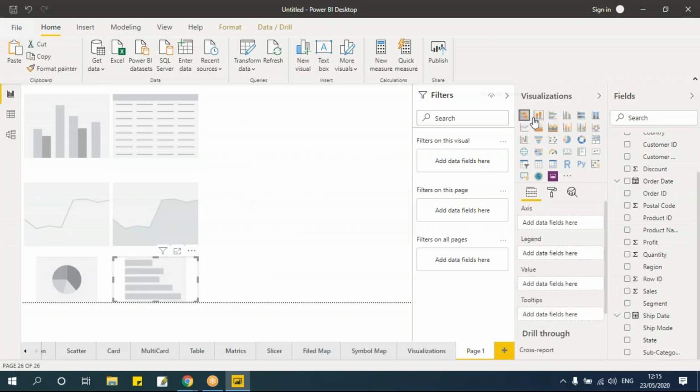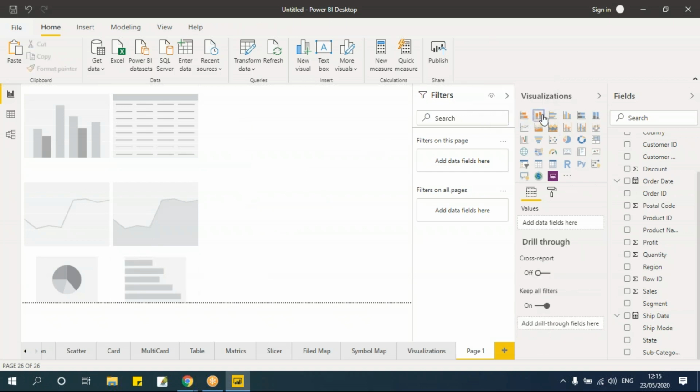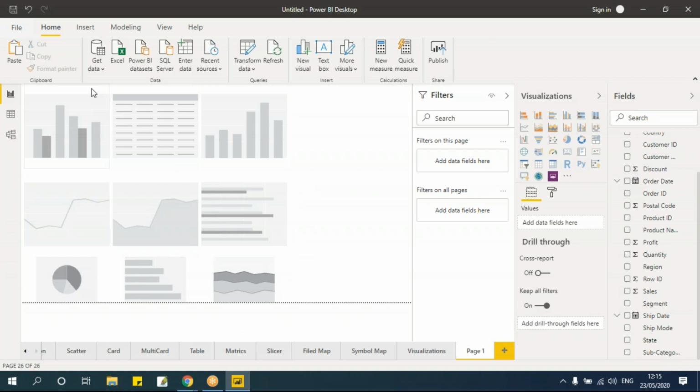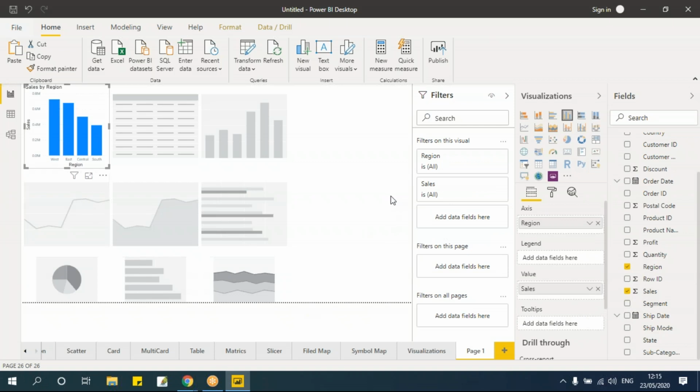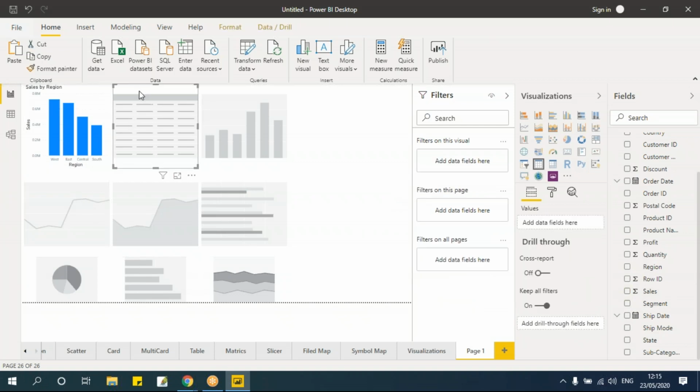Let me just click quickly like this. See the dashboards, they're getting created like this. So I'm just trying to create a layout here for you guys just to show you how we can actually use this dashboard. So all of them will be connected here. So I'll select this. I want say by region and say sales. I'll get a chart. Then select this. This is the table. So if you select the visualization, this will get highlighted here.